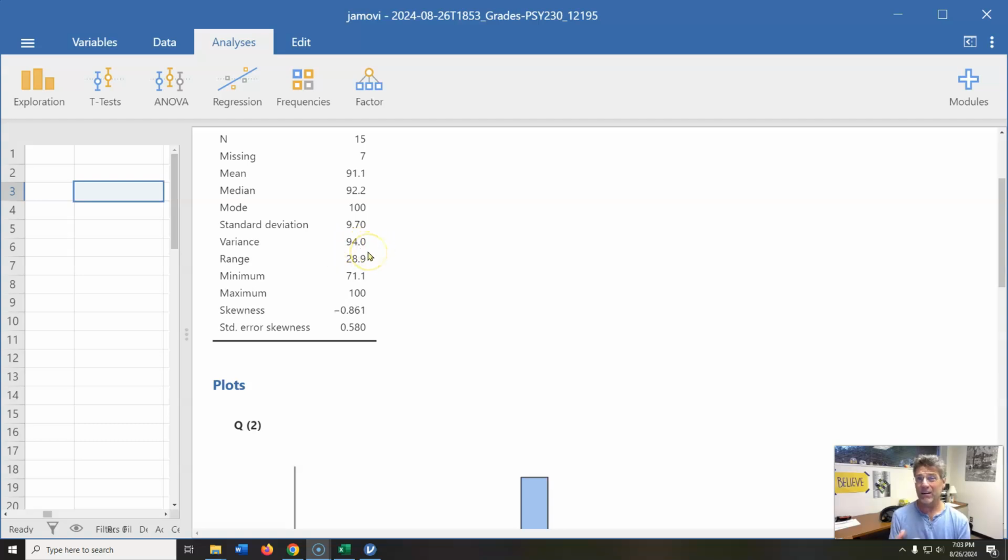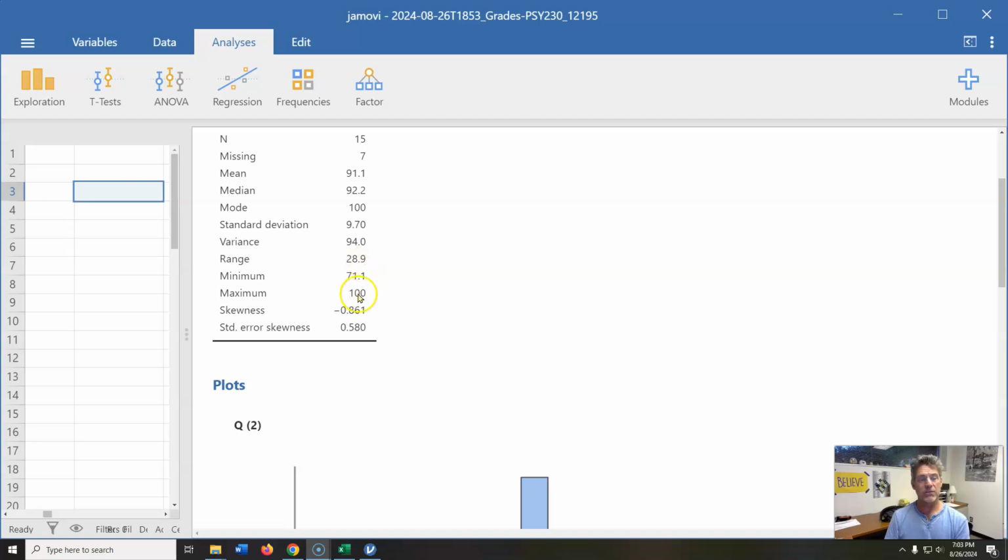Variance is 94, and variance is just the average squared deviation. So if you squared 9.7, it would be 94. But now you can see hopefully how 9.7 is interpretable more directly, because you have a sense that people scored within about 9.7 points of the mean on average. But to know that they scored within 94 squared deviations on average, that doesn't really make a lot of sense. Both are great measures of spread, but the standard deviation is much more interpretable as a descriptive statistic.